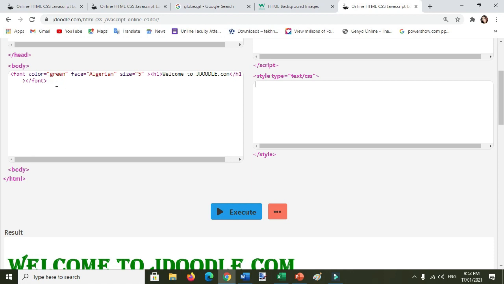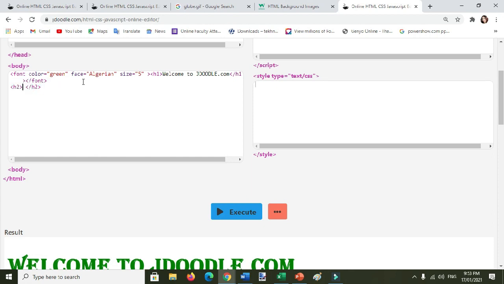And now I'm going to write heading 2. So H2. Automatically, after writing the right angle bracket, JDOODLE will give you the closing tag.